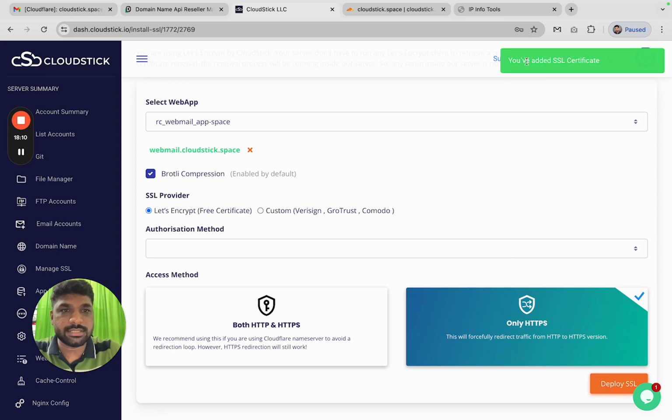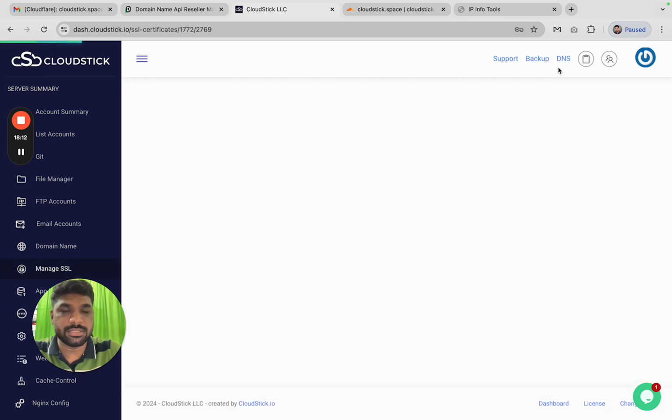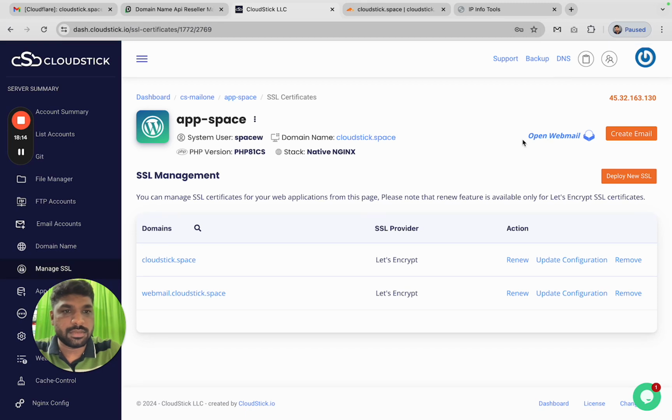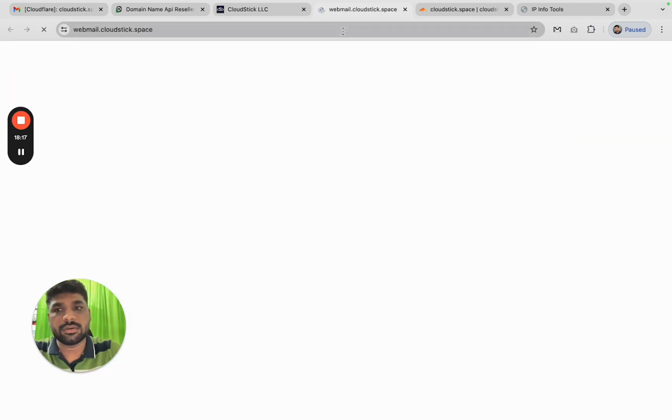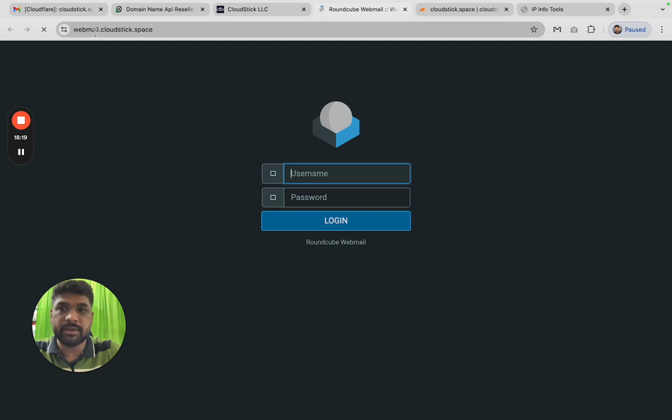As you can see, the SSL certificate has been installed. Now let's click on open webmail or enter the URL manually, webmail.cloudseek.space, then enter the email address, then the password, and click on login.